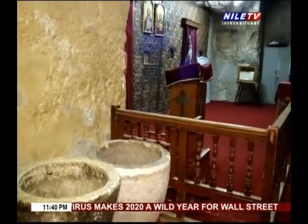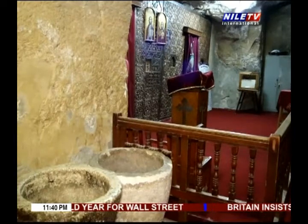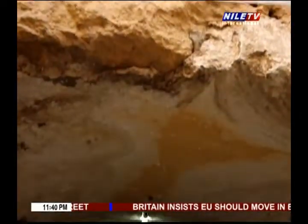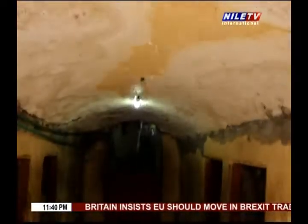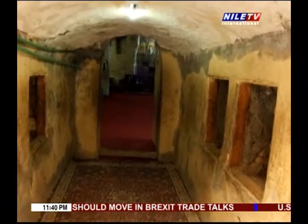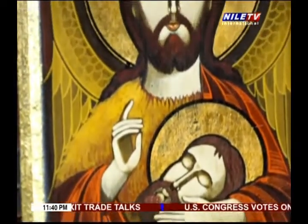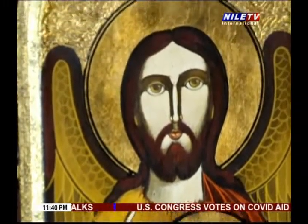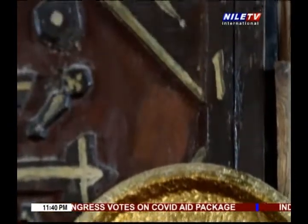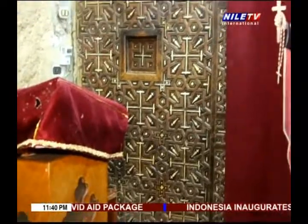There are ancient stone jars used in the old church or the monastery for water use, and are kept in the church as well. The church of Abahur is still used till today, being a part of the big church of Dimiana and being a part of the Christian heritage which the Copts of Egypt cherish and like to keep in their hearts and mind forever. The Christians come and pray in front of the altar and pay tributes to the icons of their saints, an image which is found in all the ancient churches and the monasteries of Egypt.